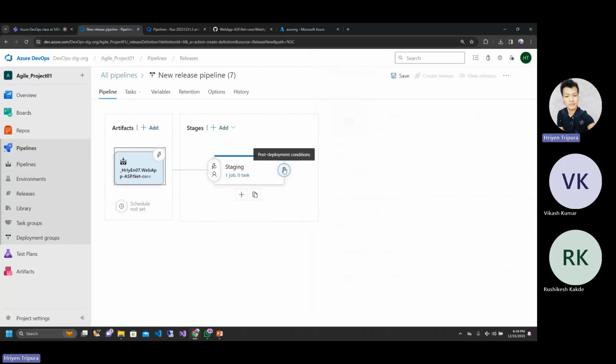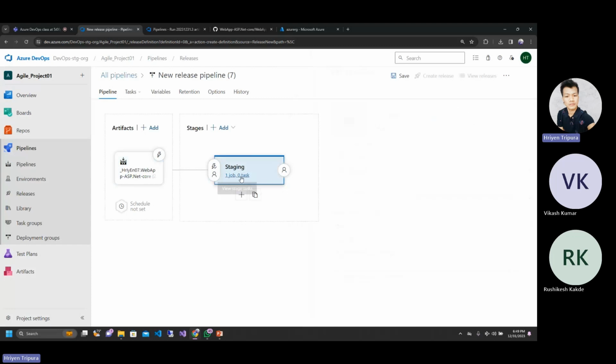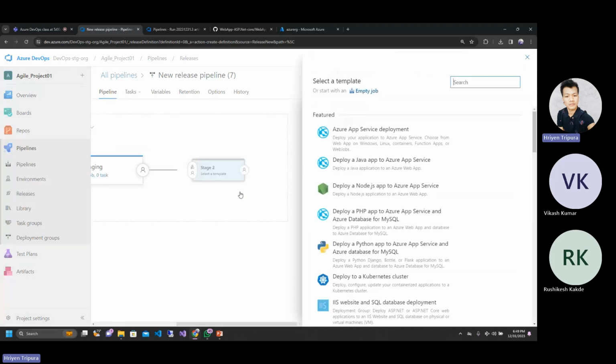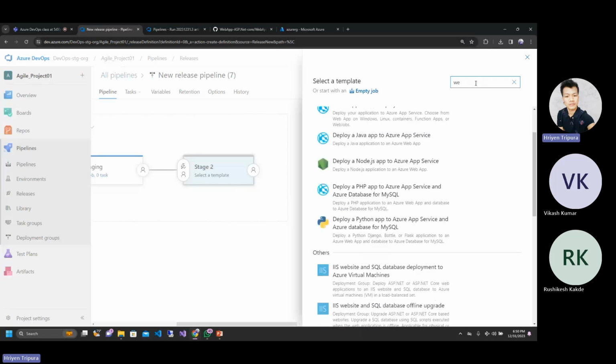For now, we don't want to explore much. Just understand that right now you have published artifacts from your CI and took those artifacts and uploaded them in your release pipeline, and in the release pipeline you gave a stage as staging. In the staging, if I click here, tasks, basically here I want to deploy it somewhere. I'm not going to do it for today, but just showing a hint so that it'll be easy. In my case, I want to deploy it to my Azure web app.